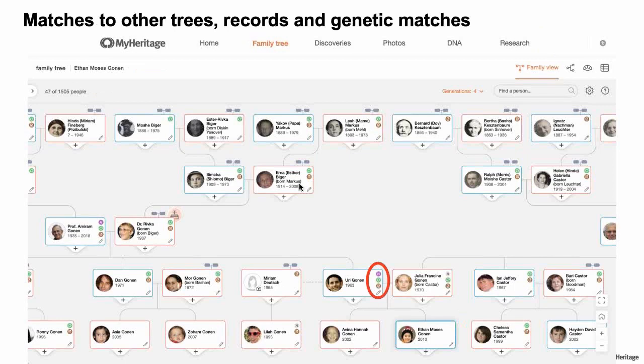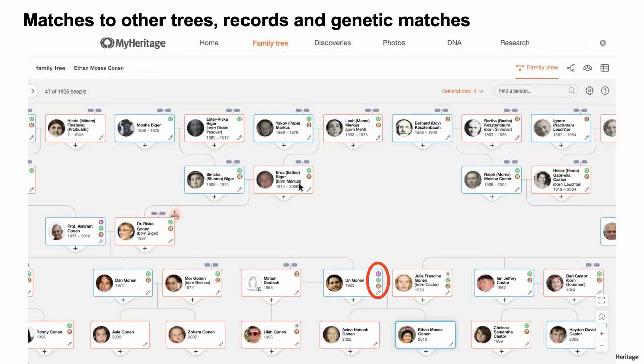The 3 different colored icons that appear on the side of each person are matches. Matches are an important part of MyHeritage, and it is the main value proposition that we bring, which is not only can you build your tree, but we also match everything in your tree to other trees on MyHeritage.